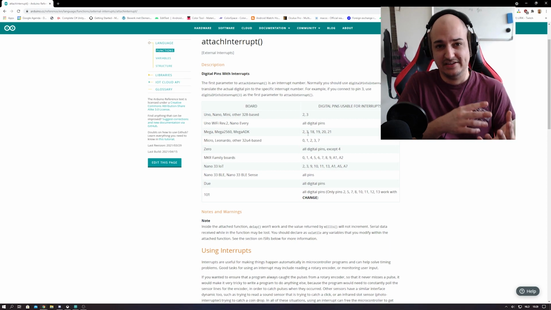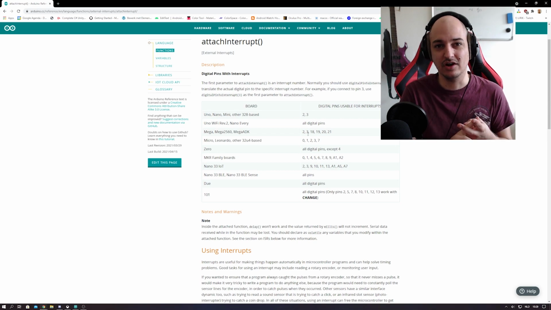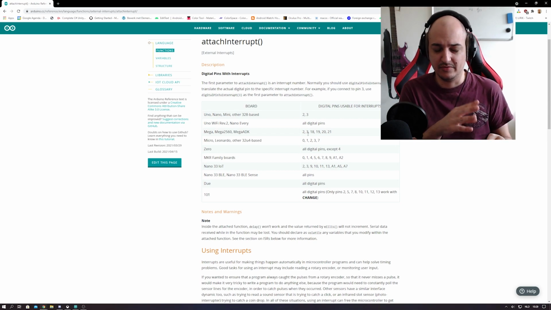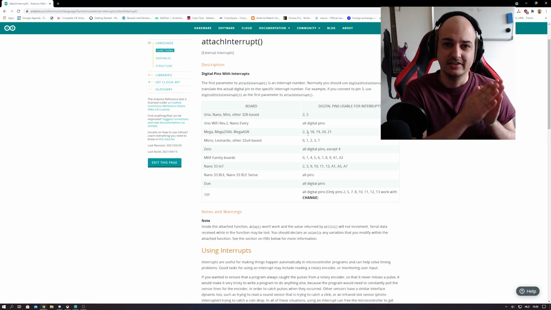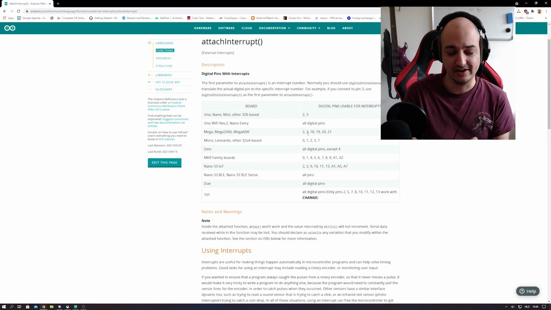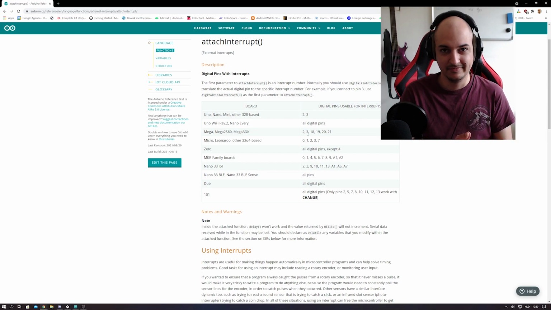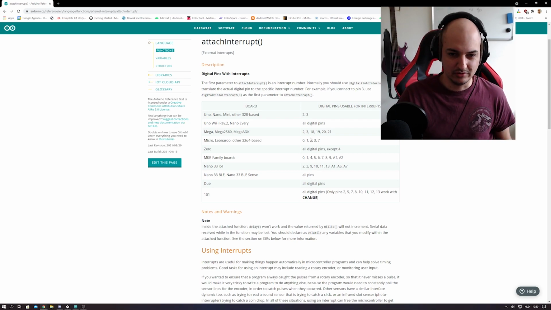So the second best option would be to go 1 interrupt pin and 1 normal pin. So in our case, that's why we did it with a gap in between each time, 2 and 4. 2 is the interrupt pin, 4 is the normal pin, 3 is the interrupt pin for the other encoder, and then 5 is the normal pin. So I hope that makes things a little bit clear. It's a really global explanation of interrupts and why they are important.